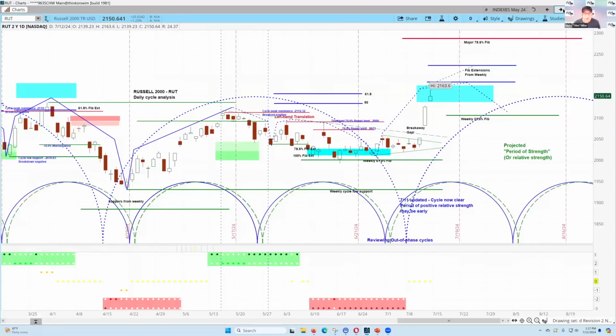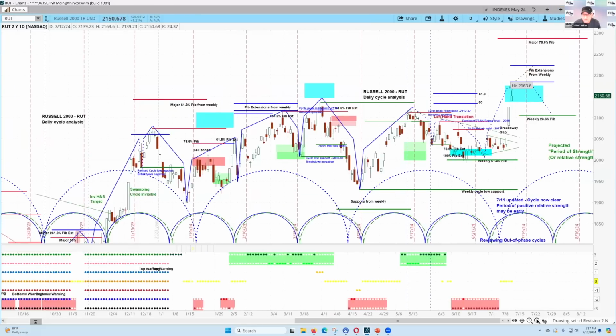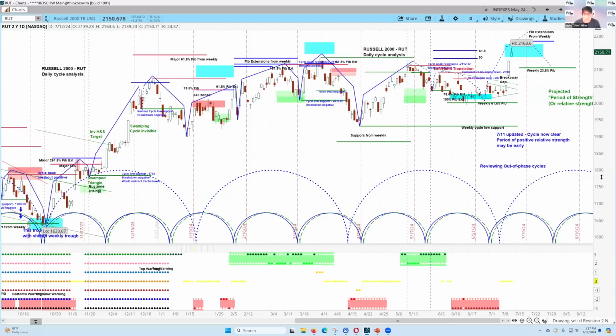As I look here at the daily, we had DJV ask about if the daily has changed, and this is what we have right now. This gives me the most clarity. As I look at 2 out-of-phase cycles right over here that both look very clear to me on this Russell, this one right over here bottomed right here. We had the minor one bottom here, and they're both rising, and you can see what happens when they're both rising right over there. That really makes a difference.